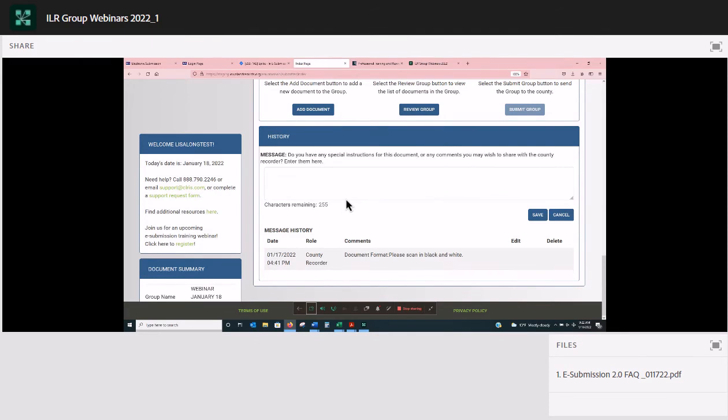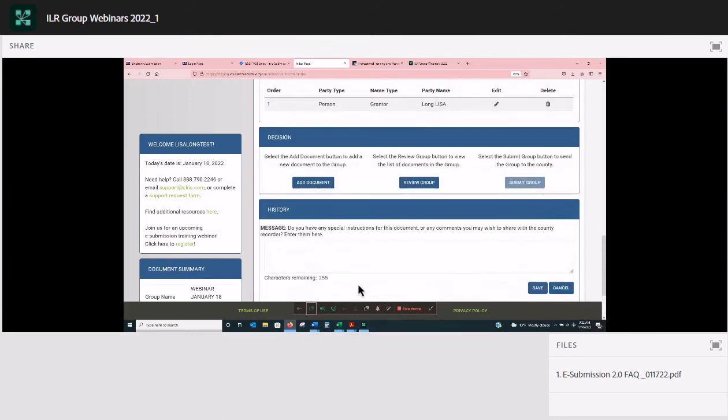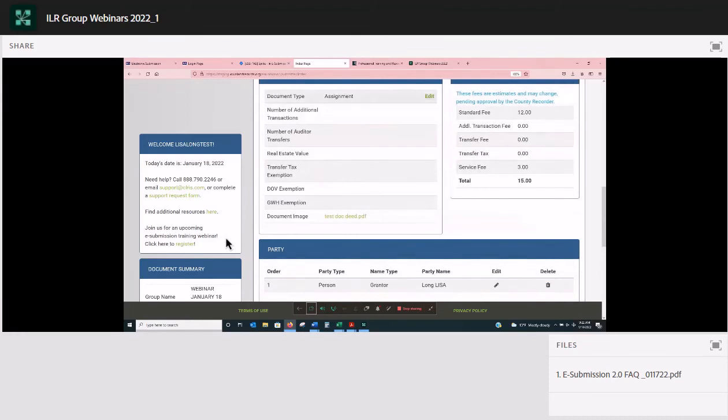It's still black and white, portrait orientation, 300 DPI. If you ever have a question about an image, if it's acceptable, if you email that to our office, we'll be happy to take a look at that. You can use the support email. So you've scanned it, you've made it look better.